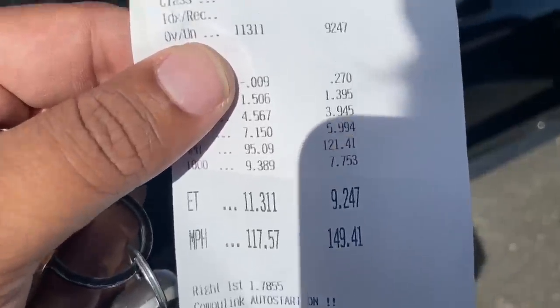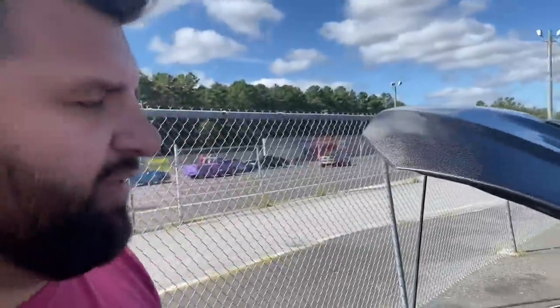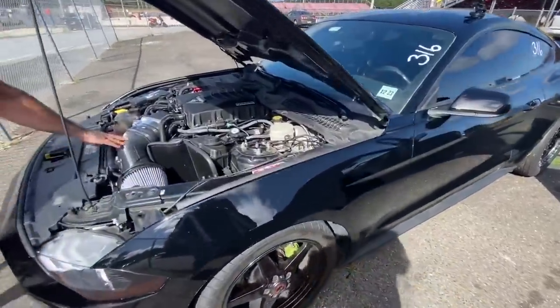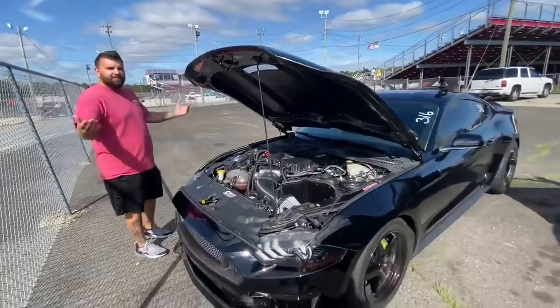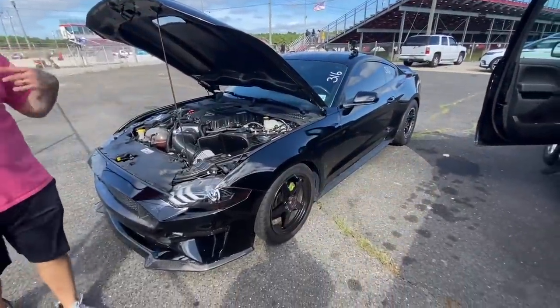Just so you guys see, this is the other pass. IATs were hot. It was 135. You gotta let it sit. I got too excited. I'm not NA anymore. I gotta relax. Yeah, you can't high left. Like 10 pounds of boost. Yeah, we're about 18, 19 right now, pounds of boost.